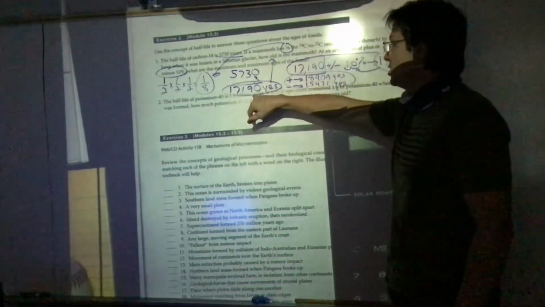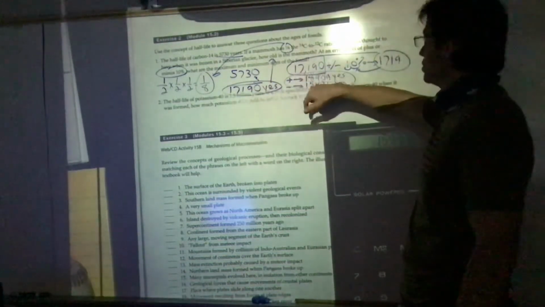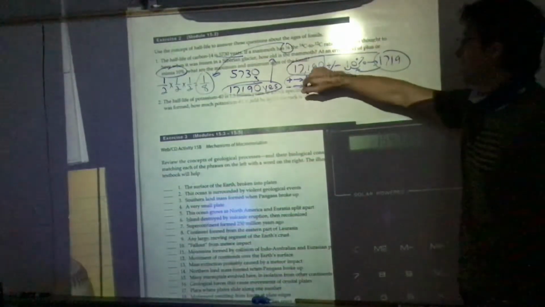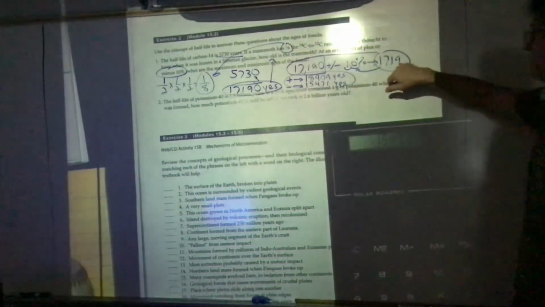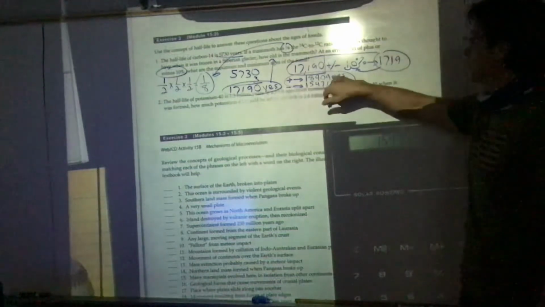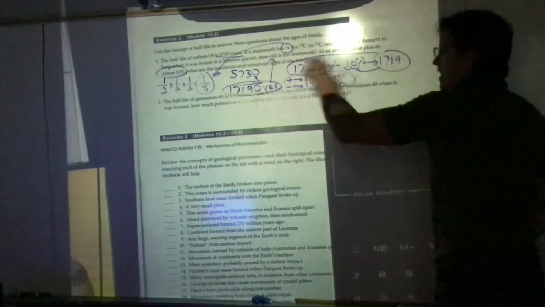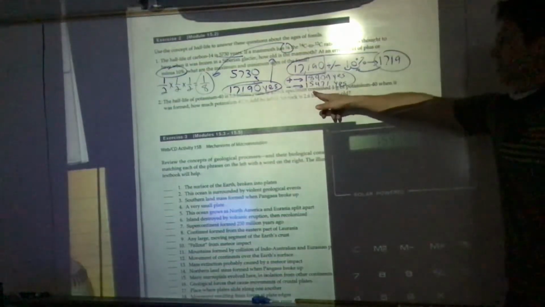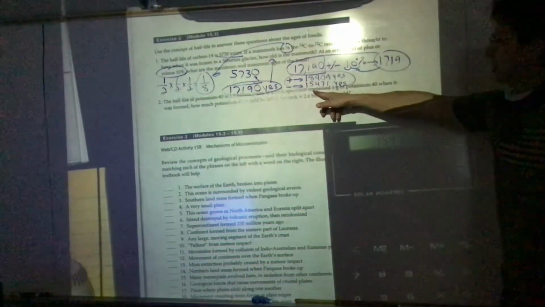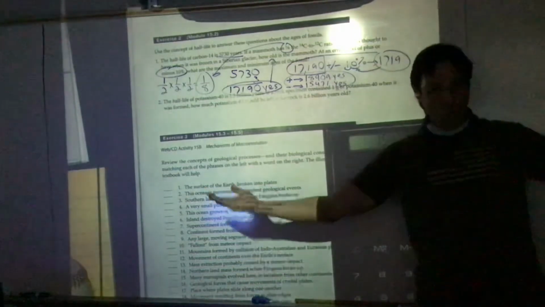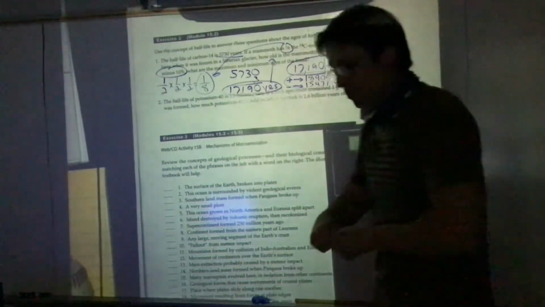That's the total age, roughly. Then it asked for a margin for error, plus or minus, so I found 10% of that, which was 1719. I added that to the base to get the high, and subtracted it from the base to get the low. So I know my fossil, the Siberian glacier animal, was alive sometime in that time frame. Boom, done. Okay, that's that sample problem.